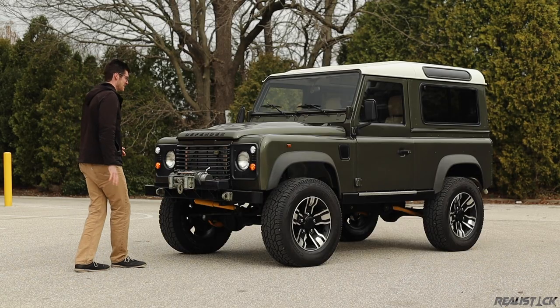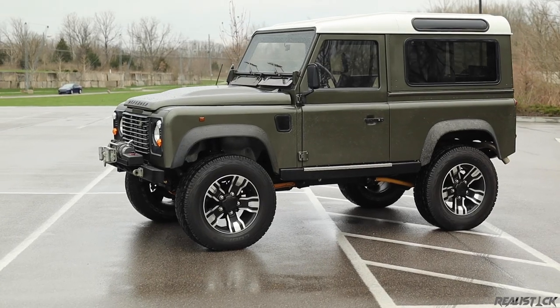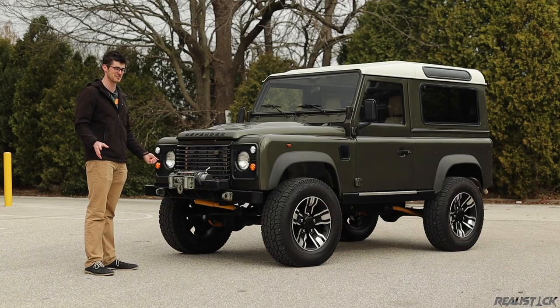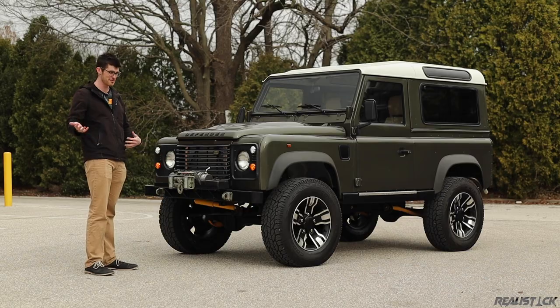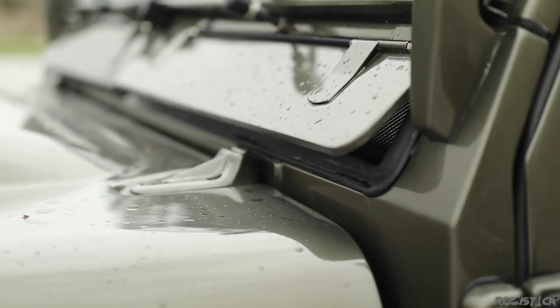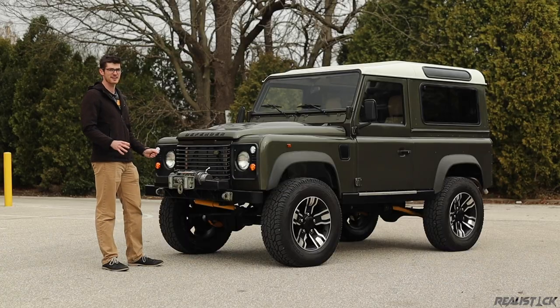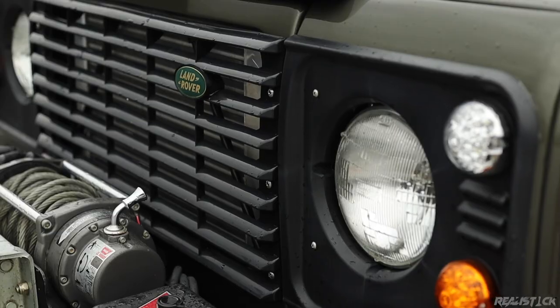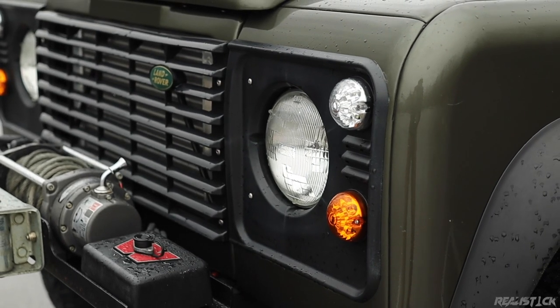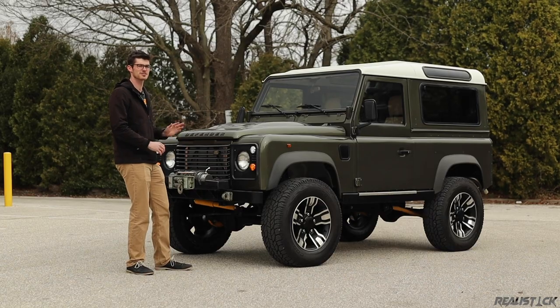This model is a restoration. The whole body itself, even back then, was made out of aluminum, which is pretty impressive, and it also justifies some of its price. You have real vents. Since this model didn't have AC, most of this front end is metal, but there are some plastic bits like this grille. This design is extremely straightforward, and that carries over to the engine compartment.